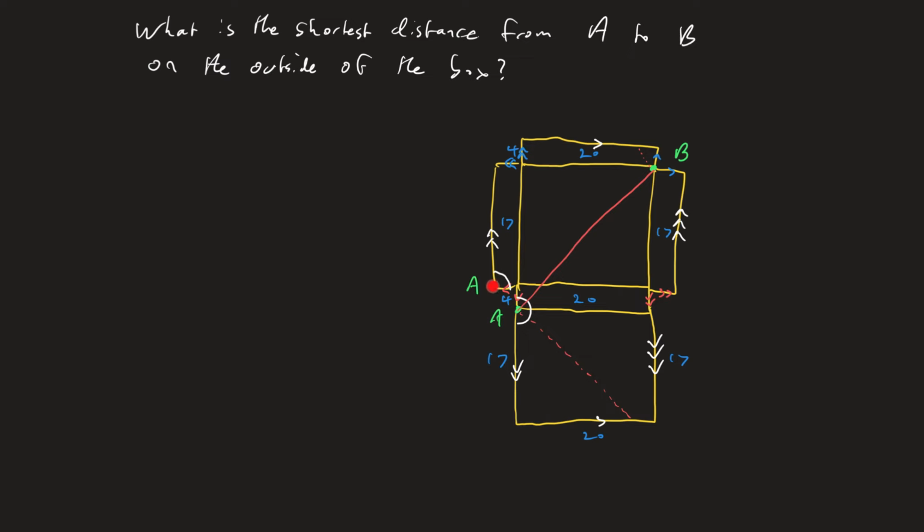This point over here is also A, and interestingly, we can depart from A and travel in a straight line to B. We again have a right angle triangle, and this time its base is 4 plus 20 and its height is 17, and we can calculate the straight line distance to be approximately 29.41, making it slightly longer than the path from A to B. If we travel slightly higher or slightly lower than the straight line from this A to this B, then we will travel more than 29.4 units once we hit the imaginary line here at 90 degrees to the imaginary line from this A to this B.